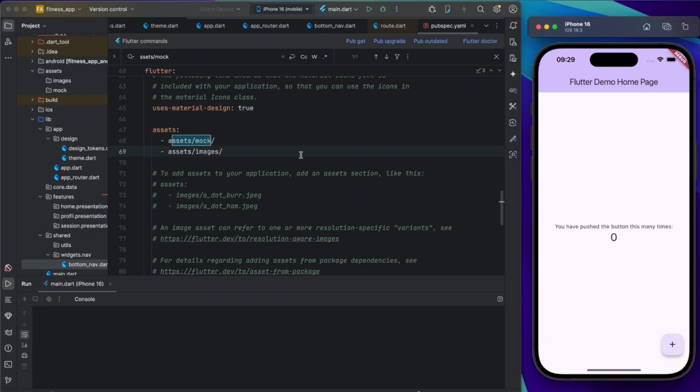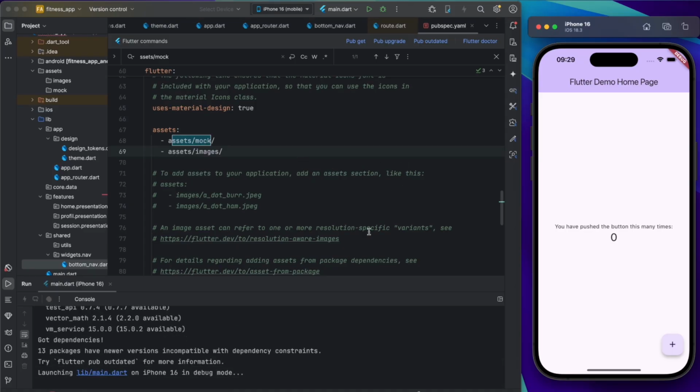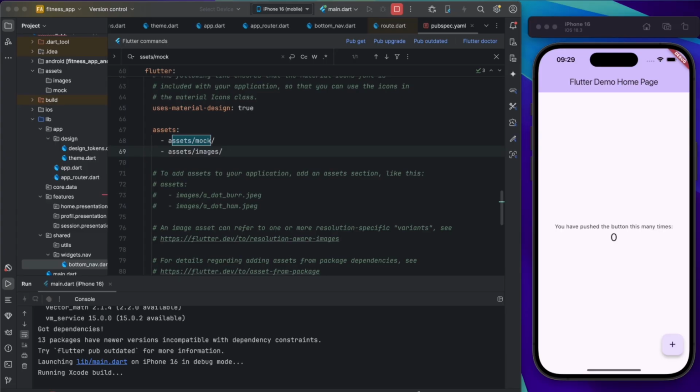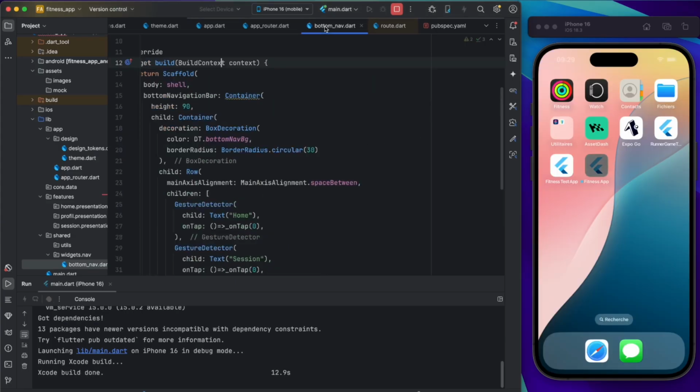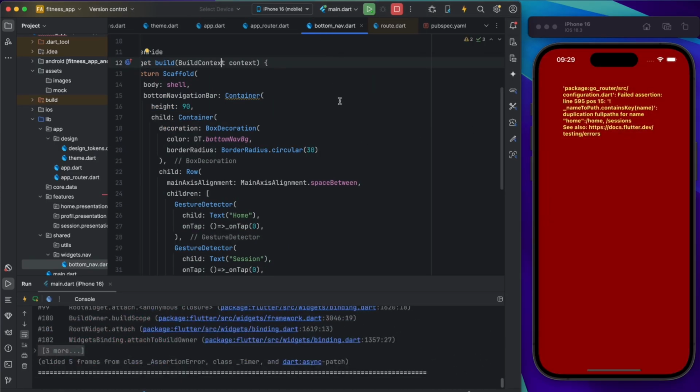Okay, and if I restart, what happened? Now I guess it should be working. Okay.